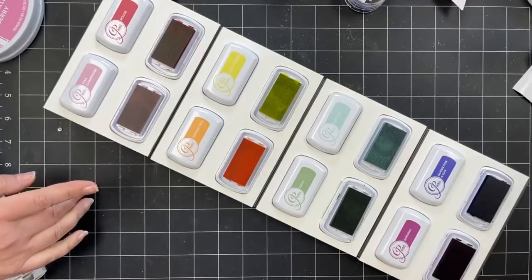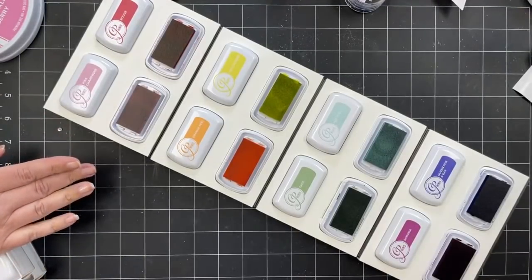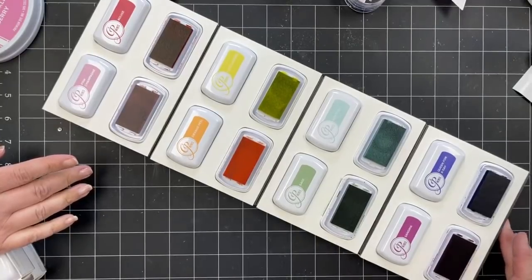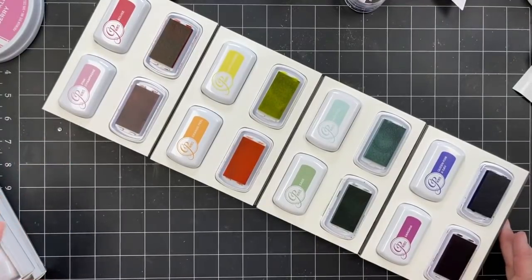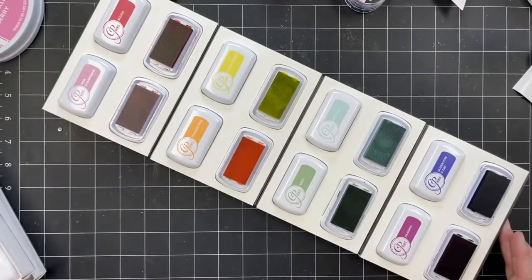What else is nice about that is sometimes when I open a couple up, if I have similar colors, I forget which color is which. I have to look at the bottom and then I know. But I sometimes accidentally dip into the wrong color. So this way I know what color I'm working with. That's really great.